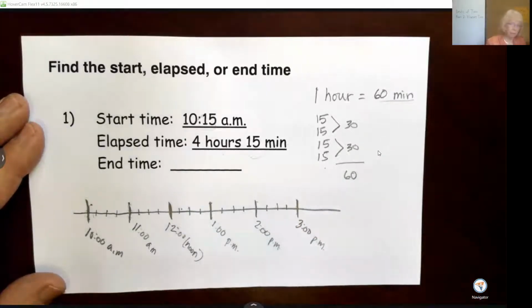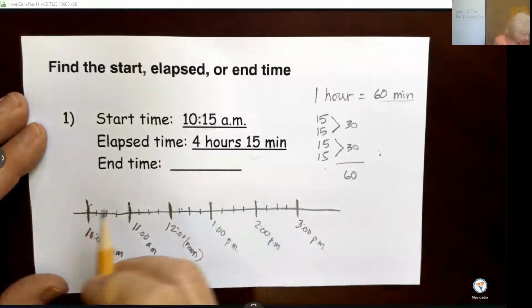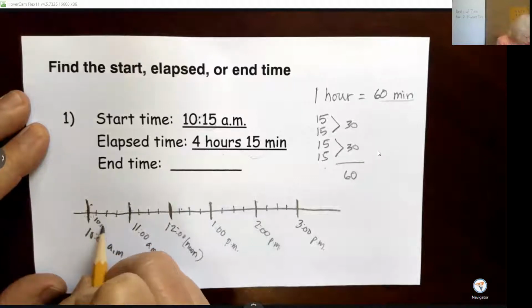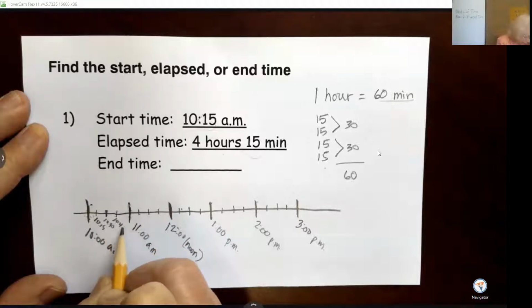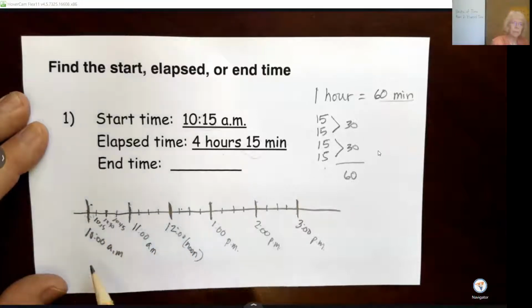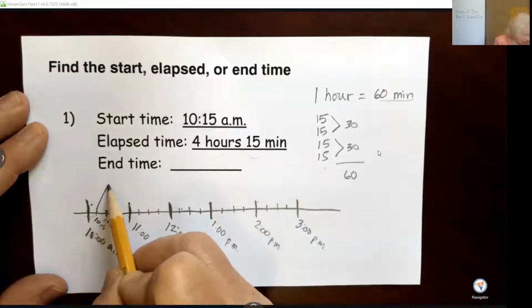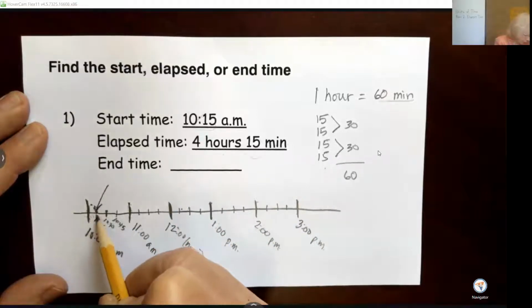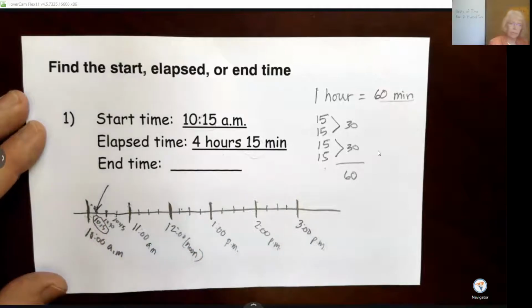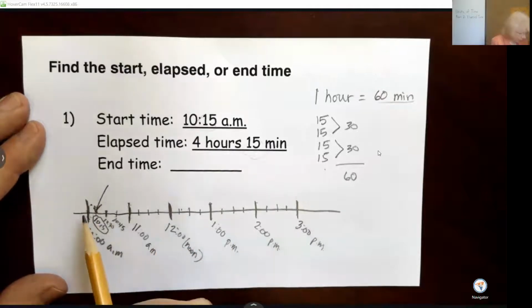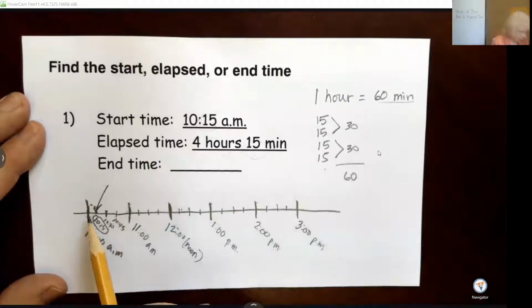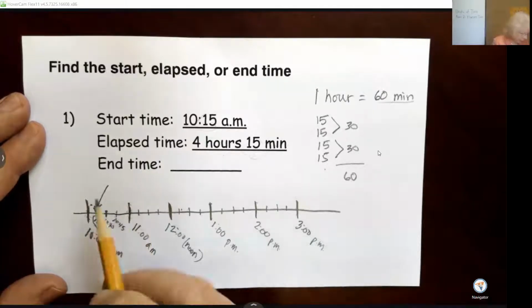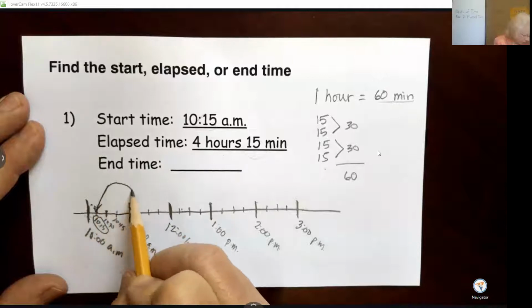Okay, now let's solve our problem. We're going to go to 10:15. So this is 10:15. This one would be 10:30, just to remind you, and 10:45. You can see that. Okay, so 10:15 is where I'm starting, right there. Now I need to move forward an hour. If I were going from 10 moving forward to an hour, I'd go 10, hop over to 11. But now I need to go 10:15 to 11:15. So it looks like this.